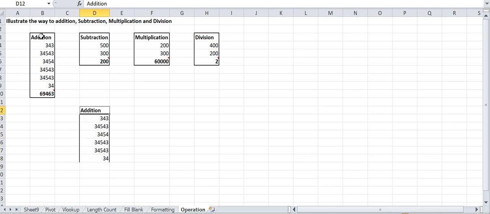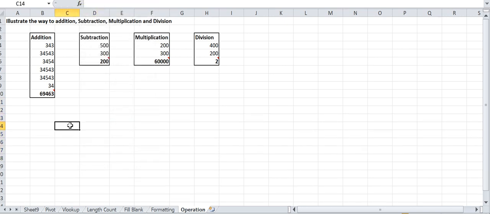Okay, so the shortcut to do the addition, you can see here, is Alt and plus, right? For addition it is Alt and plus. This is the first thing, and you have seen here I have put the comment, right? Comment with the red color. So the shortcut to put the comment is Alt RC.